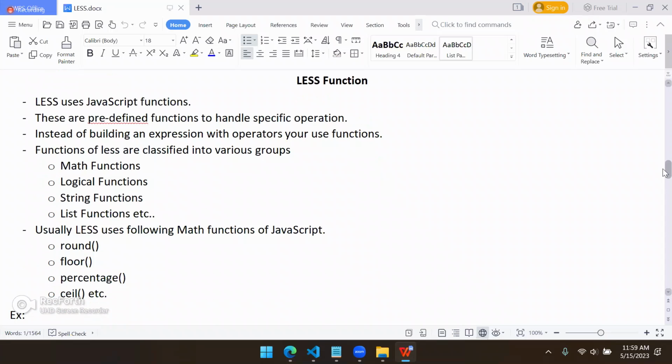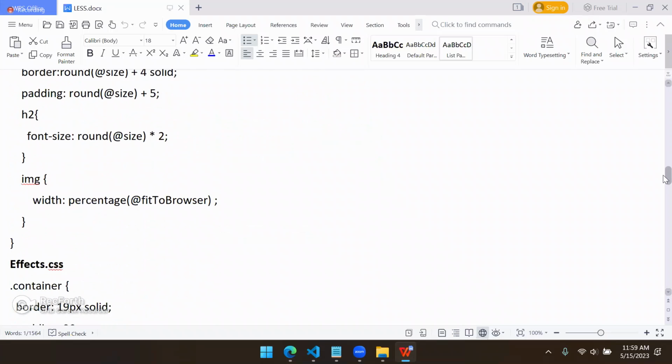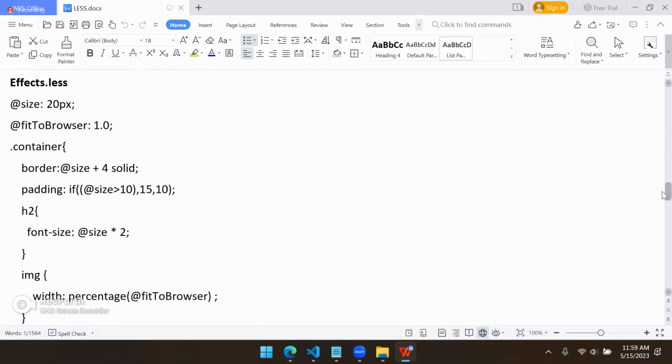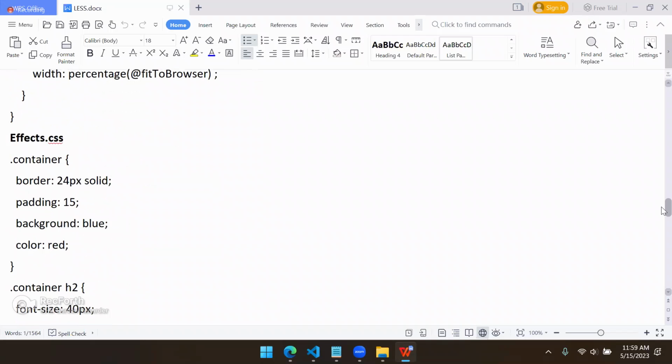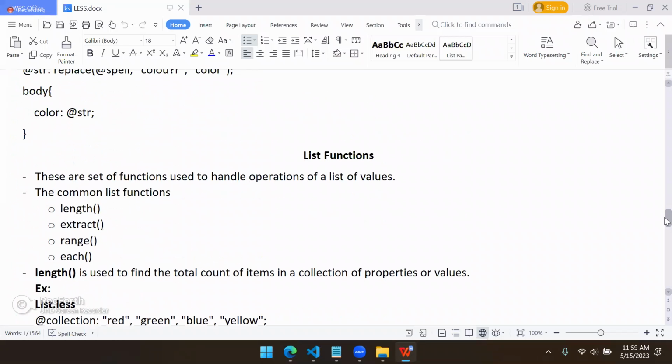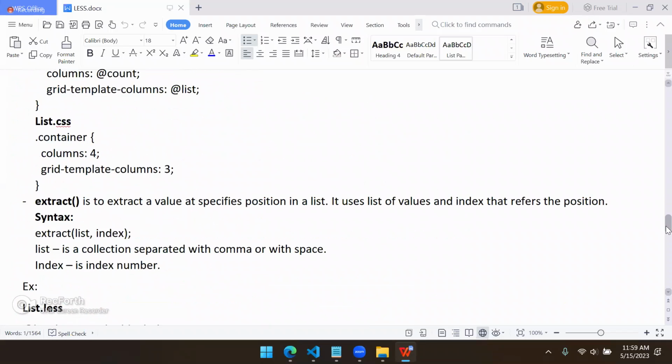So these are all the options: addition, subtraction, multiplication, functions, how to use the functions and define them. Just examples will be there, you check them. These are the simple examples. If conditions, how to write them, and all of this.